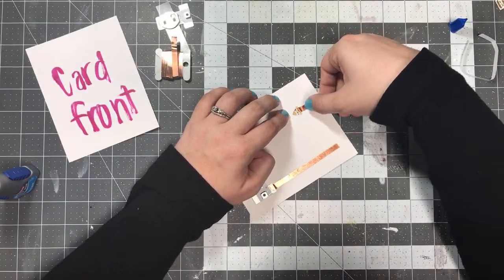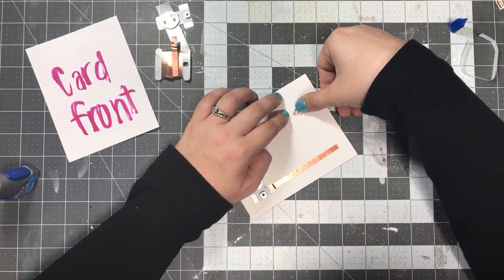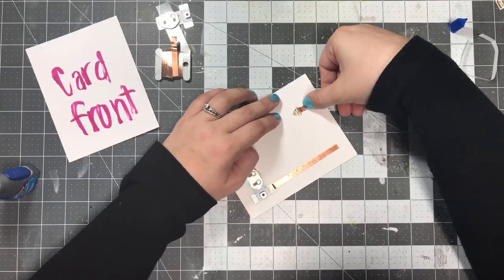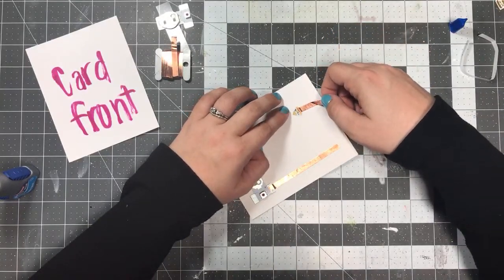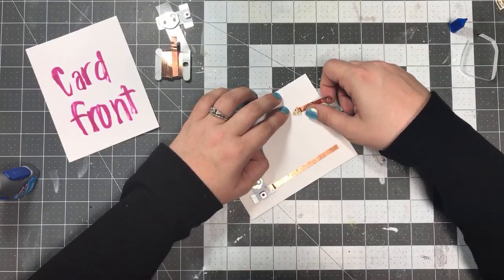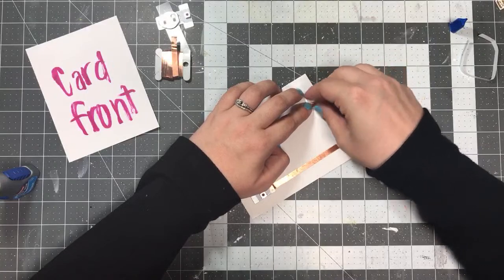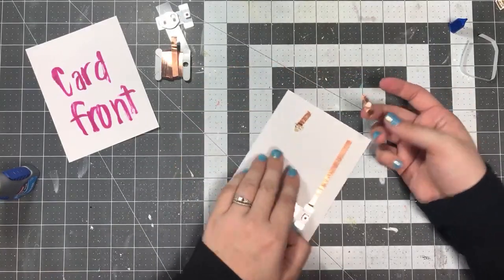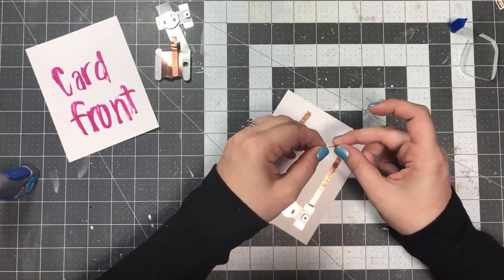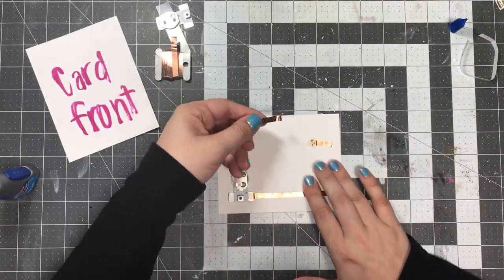Instead of tearing, can you just fold it? Yes, you can. You can just fold it. It's true. You don't have to tear it. I just like to because I think I'm more particular about it than some people are. So I just tear it, but you definitely can fold it. I can show you that here in just a second too.